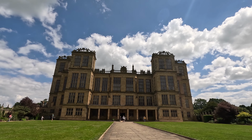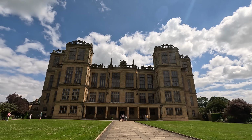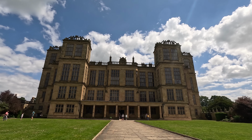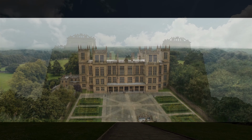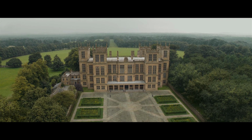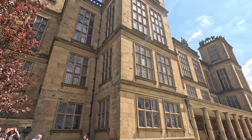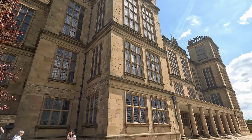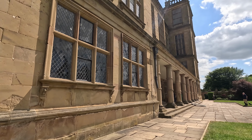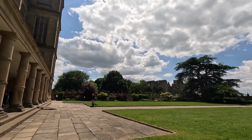Instead, I decided to choose the film Mary, Queen of Scots from 2018, where the hall is used as a stand-in for Hampton Court Palace, where Queen Elizabeth resides. Outside shots like this one are all Hardwick Hall, and there are a few scenes that are actually filmed on the roof. Although they have taken a lot of the iconography that identifies the building as Hardwick Hall, the sheer amount of glass and the many columned entryway are clear identifiers to its true origin. It certainly is a fair stand-in for Hampton Court.